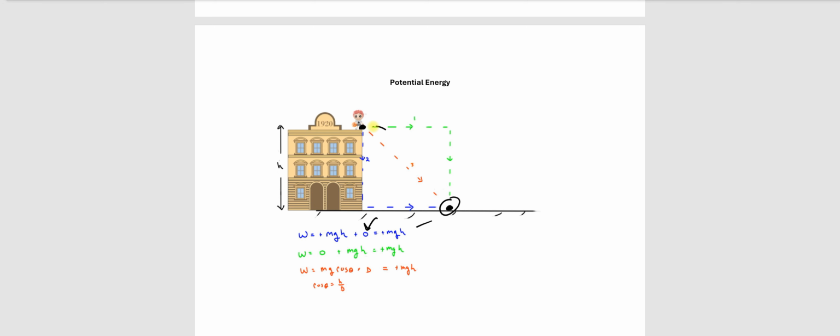All right, the third path is this linear, straight line path, and maybe I'll draw a little more of a picture here. So here's the rock, and the gravitational force is down equal to mg, and there's some sort of angle here. So if we calculate the work done by gravity as the rock goes from here to here, it would be mg cosine theta times this distance. Now the cosine theta is giving the component of the gravitational force that's in this direction.